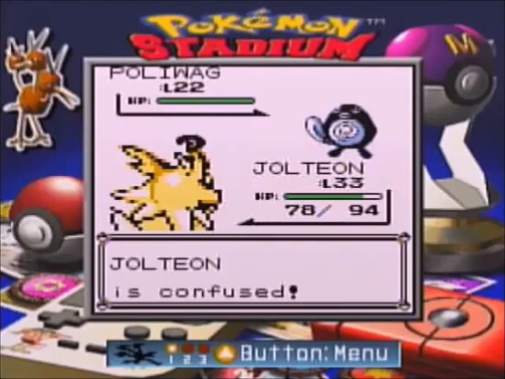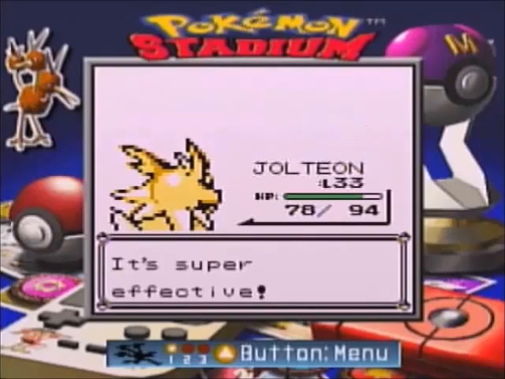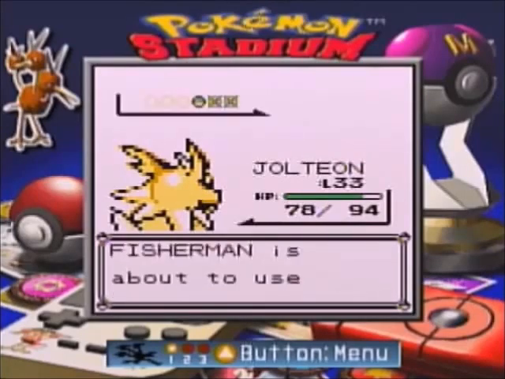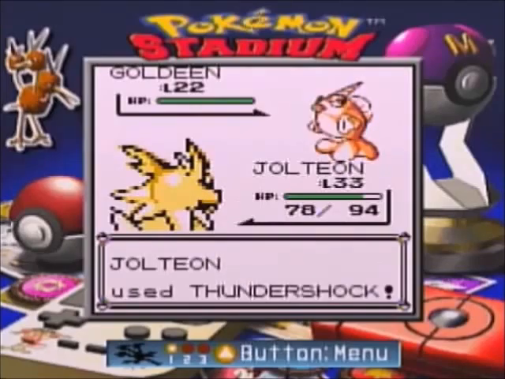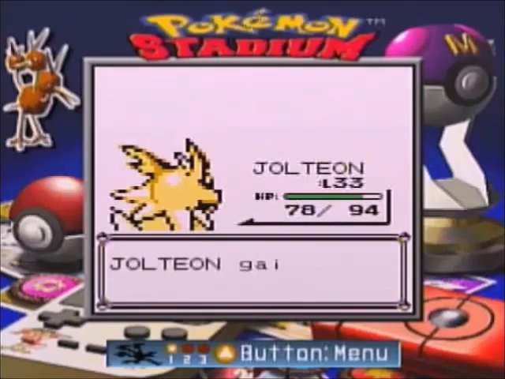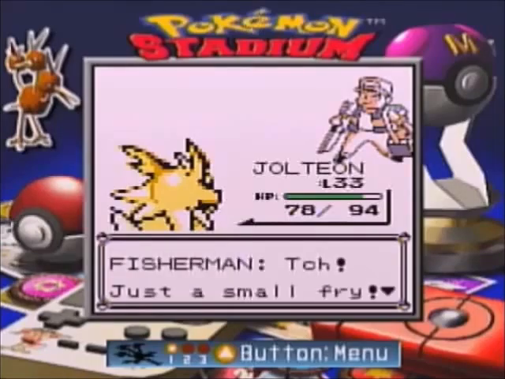I'll back up next. Another Thunder Shock. And another Water type. Indeed. Well, it's another Goldeen. Again, this is good experience if you have a Grass or even Electric type when you see some of the Fishermen. So go nuts, really. Critical hit. Just a small fry, indeed.